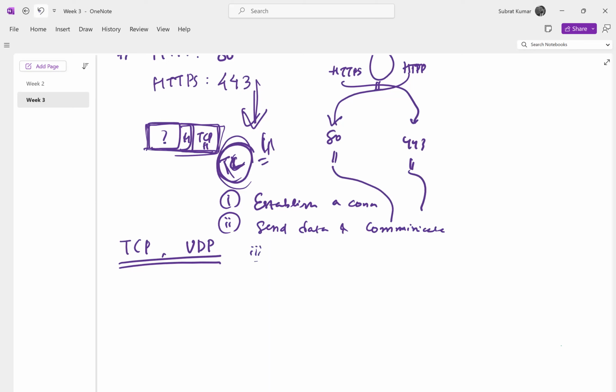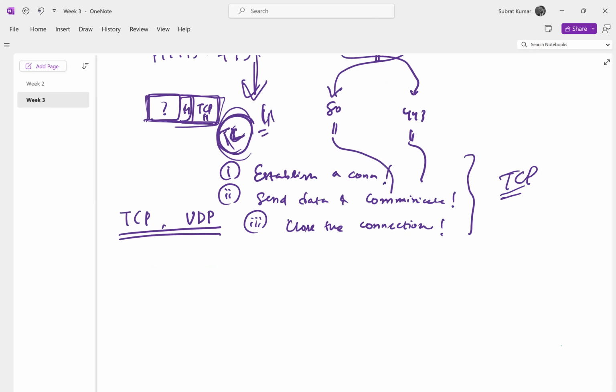And three, it will close the connection. There are three things: connection establishment, communication, and closing the connection or connection breaking. This is the role of TCP.